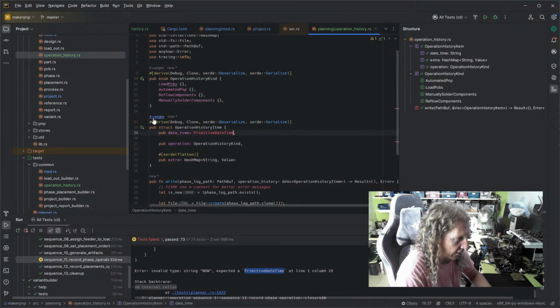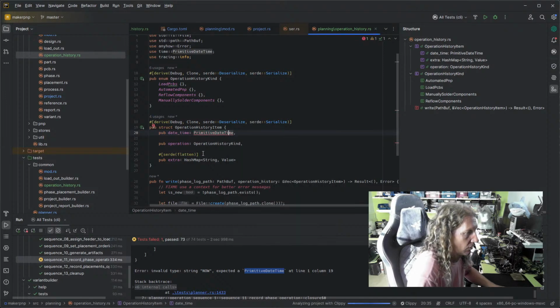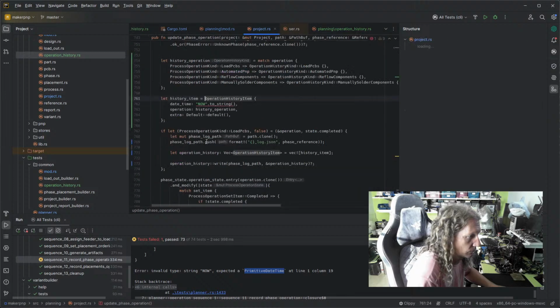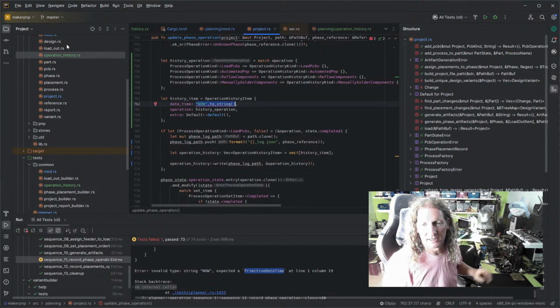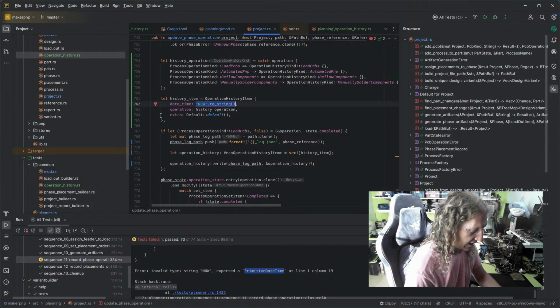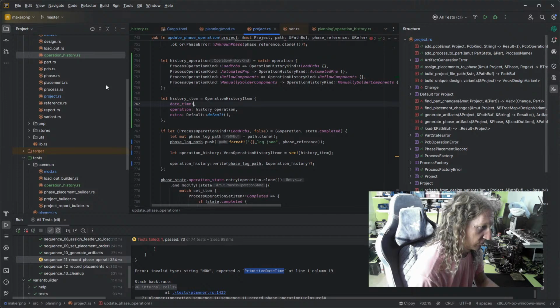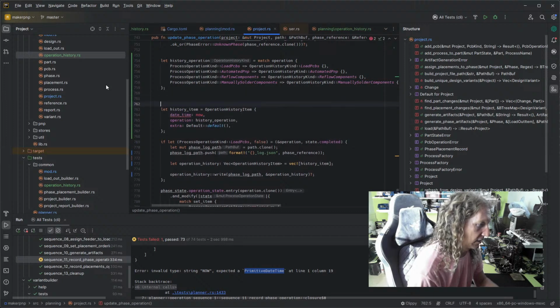so that it also has a primitive date time. Okay. And this, I suppose, is now where we need to magically work out what the time is now. Let's say now. No. Let's do it like that.